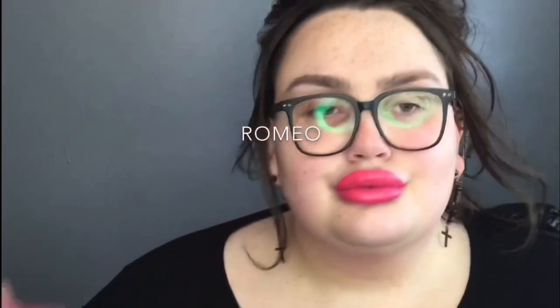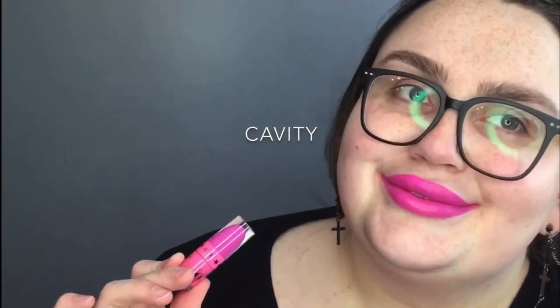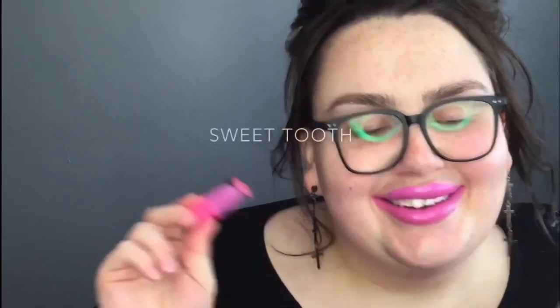And then we have Bubblegum, which is a bubblegum pink with a matte finish. Romeo, which is a neon coral pink with a matte finish. Cavity, which is a bright magenta. Queen Supreme, which is a neon pastel pink. Diva, which is a bright warm pink with a gold shimmer. Doll Parts, which is a soft cool pink with a matte finish.